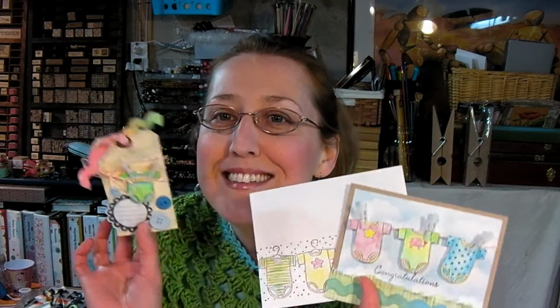And I got these itty bitty cutie little, look at those little clothespins. I got those there, and the ric-rac that we dyed in a video last week. We're going to use that on the card. And the baker's twine. Oh, so much good stuff, not to mention the tags. So let's go to the table and make this card already.